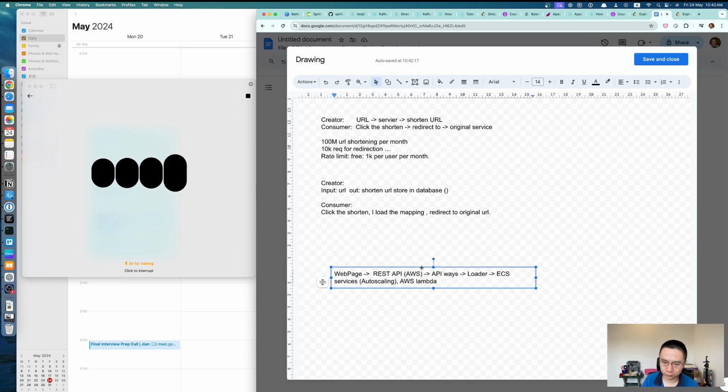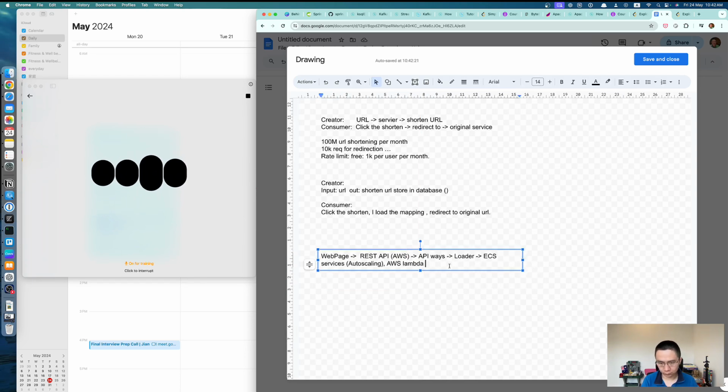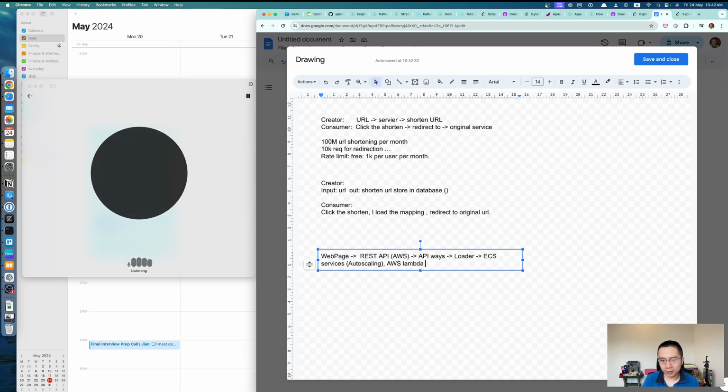Excellent. So after the request hits the ECS services or AWS Lambda, what would be the next step in processing this URL shortening request? How would the service generate and store the shortened URL? Yep, the next part is when I get the URL, this is called the shortening service, the shortening component. The shortening component will take the URL input and do the hash function. And this hash function is really unique, because we want to generate a unique URL, ensuring that, given the URL in a time period, it is unique.